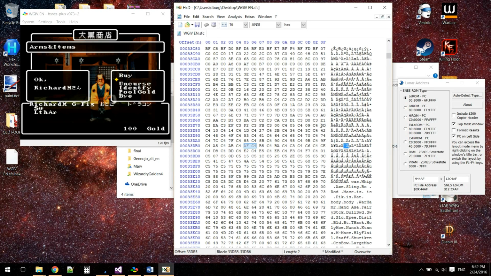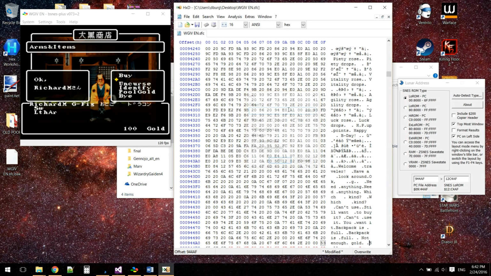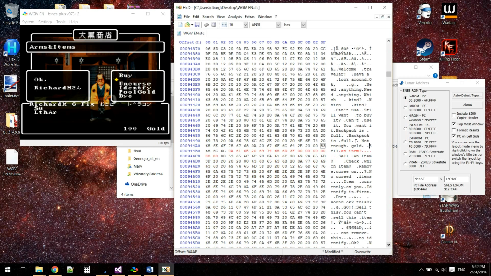Actually, before I do that, let's go back to where we were. 9448. Before we do that, we need to know the address of the other one as well, so that we can identify the pointer table.